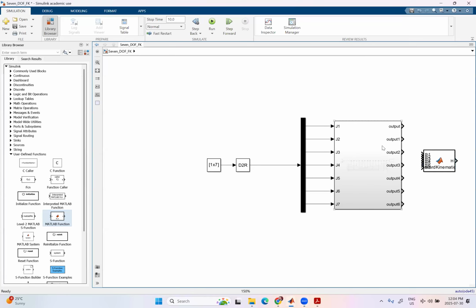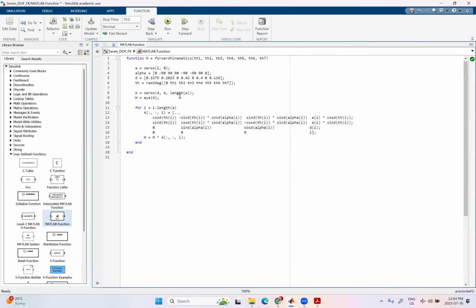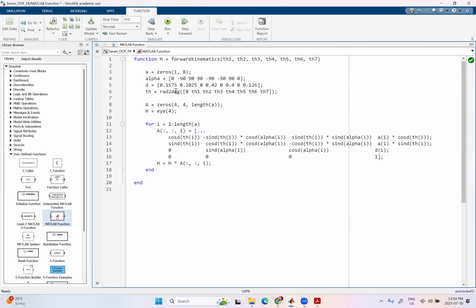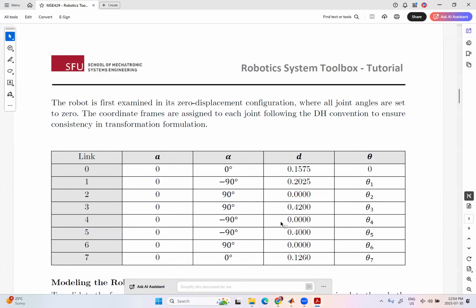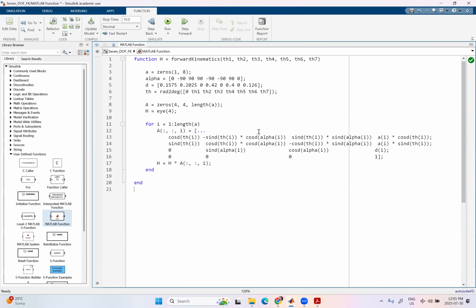Okay, so what's happening, I imported the MATLAB function, and I had already a code which tells us how the forward kinematics works. You've done that in the past in your code, so we're just reading a bunch of data of our DH parameters, so all the alphas, link lengths, link twists, offsets, and of course the variables. It's a function that accepts a bunch of thetas, and then it returns a matrix.